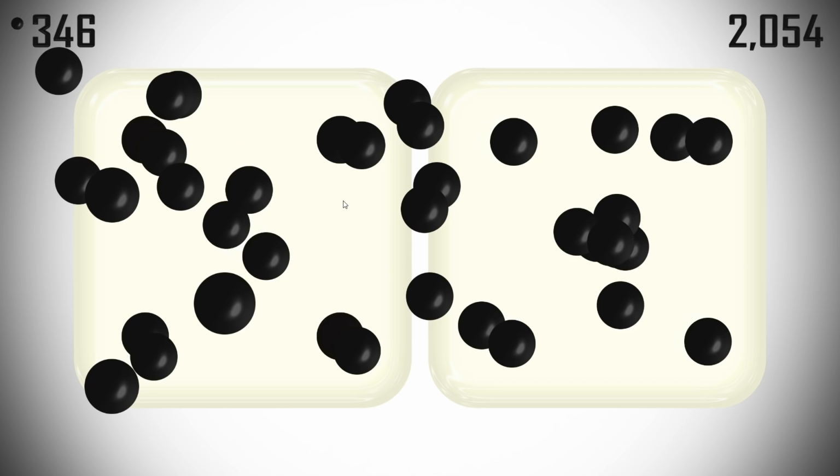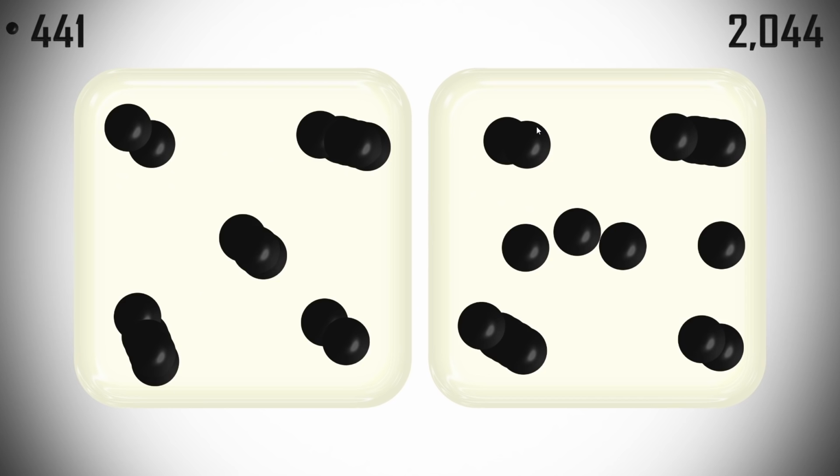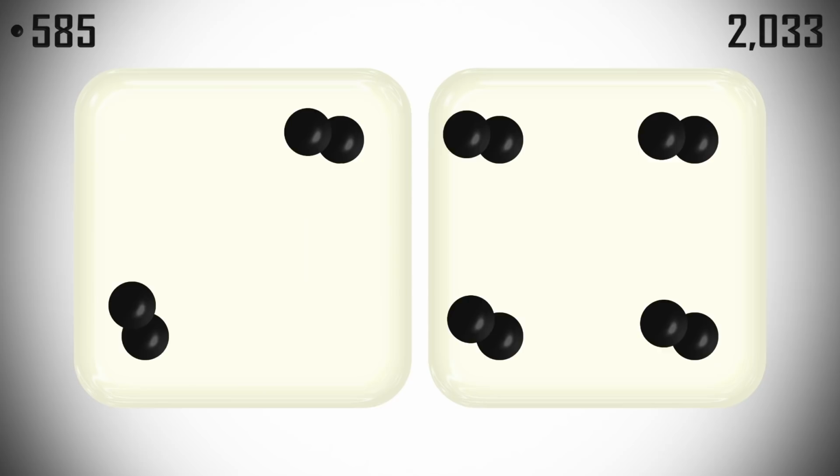All right, so what is the 5 at now? It's got to be higher. 569. We got to remember these numbers. That's the thing. I wish there was a way to just pin it. Maybe if we could right click something and pin the value of it in the shop. That would be nice.